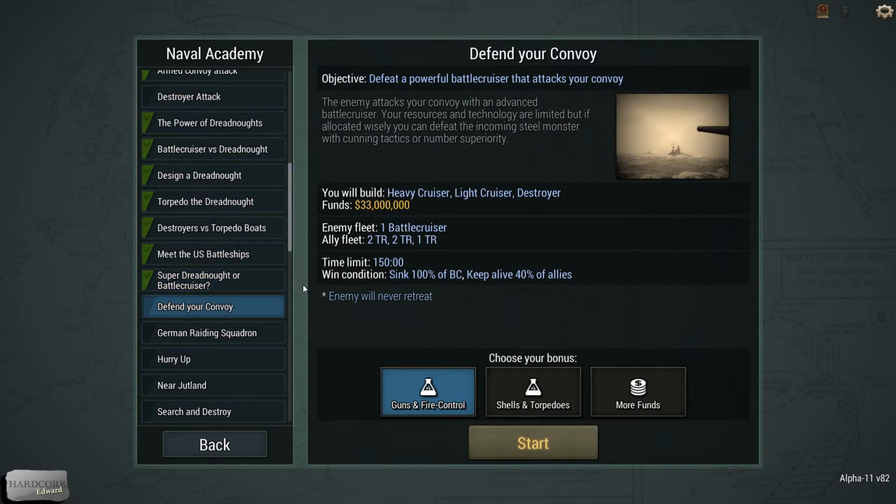So this one's objective: defeat a powerful battlecruiser that attacks your convoy. So it's defend your convoy. The enemy attacks your convoy with an advanced battlecruiser. Your resources and technology are limited, but if you allocate wisely, you could defeat the incoming monster with cunning tactics or numerical superiority. I've got 3 types of ships to build if I want to: heavy cruisers, light cruisers, destroyers. Funds are 33 million. The enemy is obviously 1 battlecruiser. Allied fleet is 2 transports of one type, 2 transports of another type, and a 3rd type single transport. So that's 3 different classes.